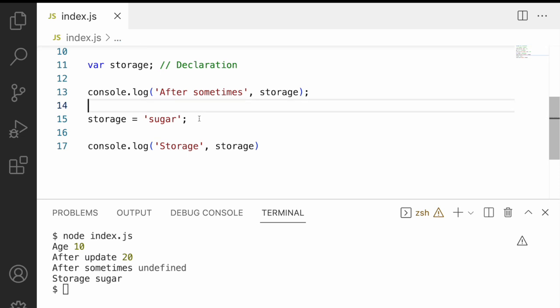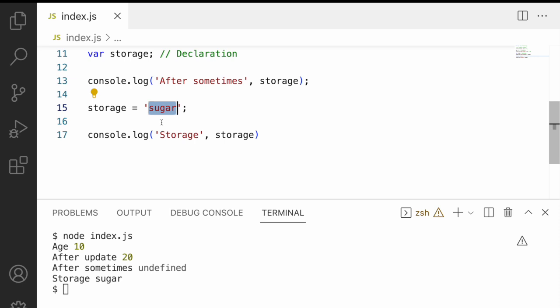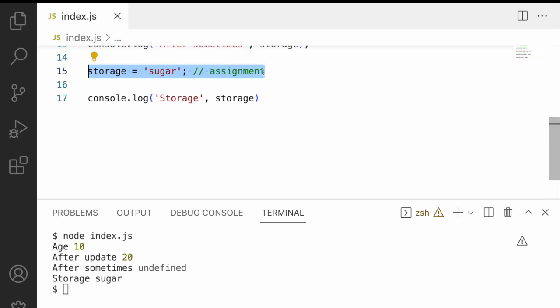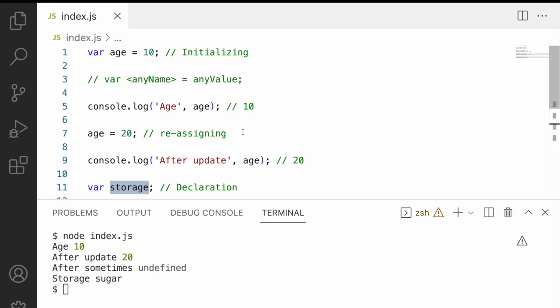And if you see something like sugar, here we are updating it. That means reassignment or assignment. So this is called an assignment because it is not having any value. If it is already having a value and we are assigning again, then it is called a reassignment. So here the storage value is a declaration and I am assigning some value, and whenever I override this particular storage value, that is called a reassignment. So we learned some new keywords, that is nothing but initialization, reassignment, assignment and declaration.